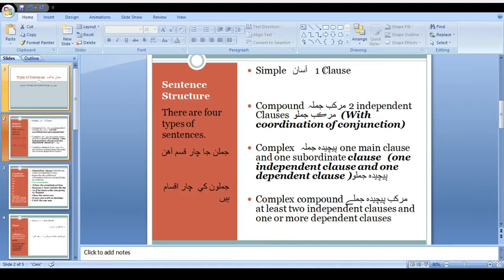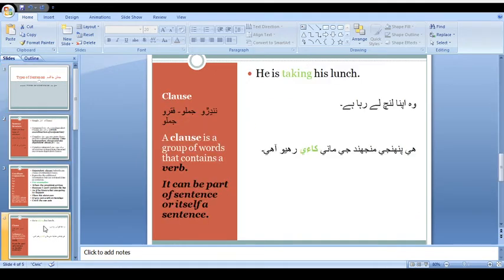Now first, simple sentence, a simple statement. But before going to the type of the sentence, we need to know what exactly a clause is, because this is a big confusion. Most of the videos and most of the teachers speak about the clause, but how do you identify what exactly a clause is? Where can I find it, and what does it consist of? So here I'll give you the example.